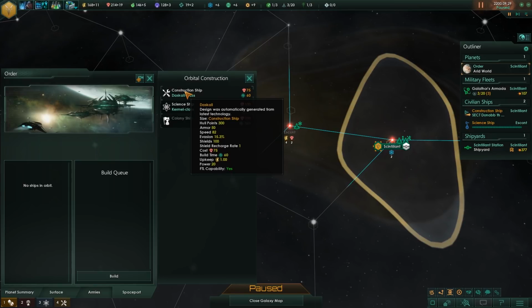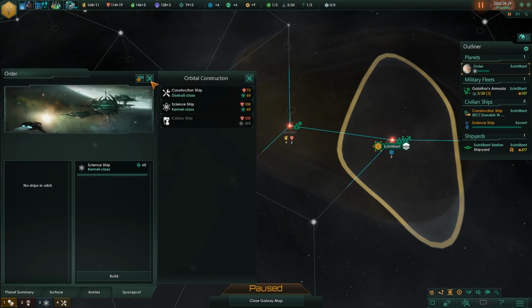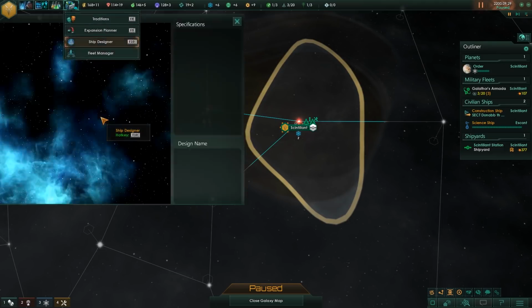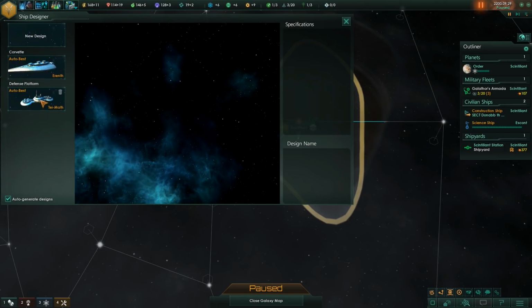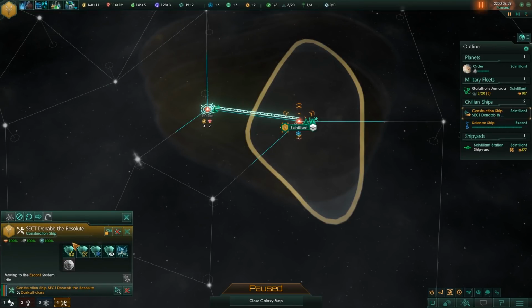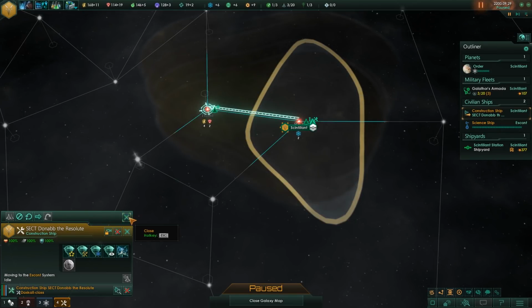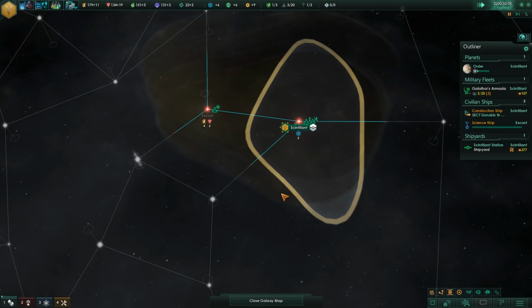But for now, let's get another science ship out. Another change is the fact that you don't actually create the civilian ships or the transports anymore. It's automatically done. So when you gain extra modules, components, it's automatically upgraded, which is a really nice change, frankly. Okay, so this science ship should be completing pretty soon, hopefully.